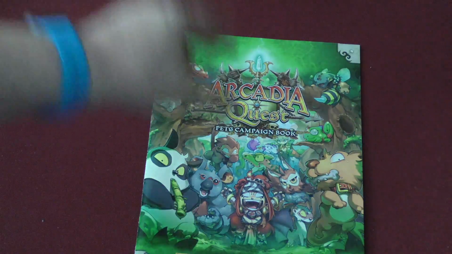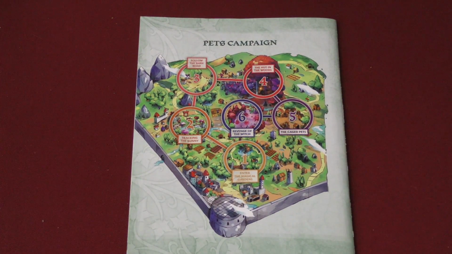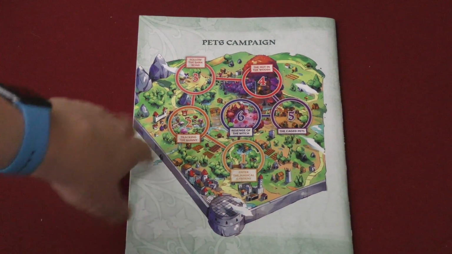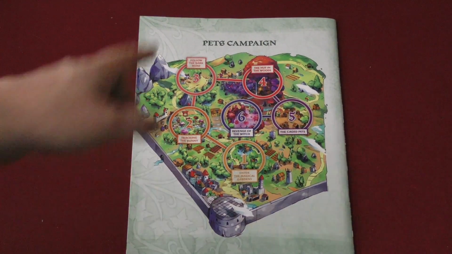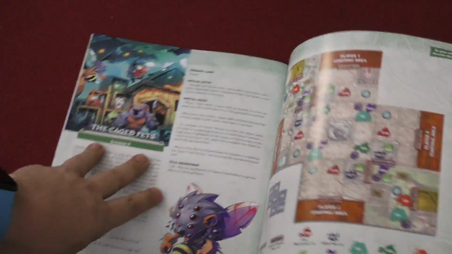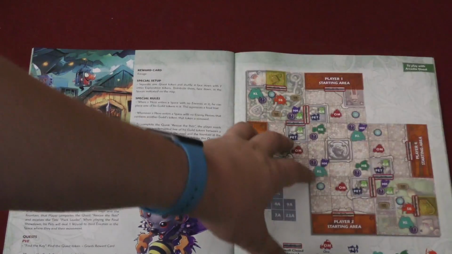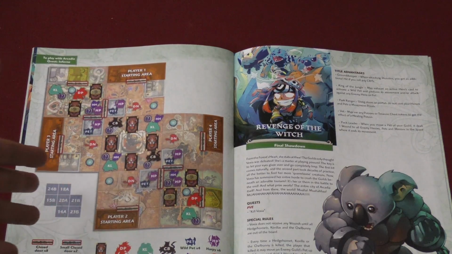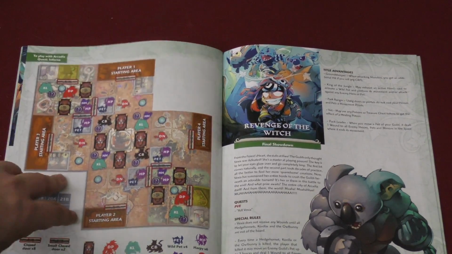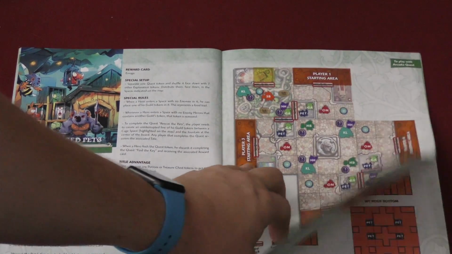So we have here a Pets campaign book, which gives you the rules of how to use pets, but it has a campaign in it. Now, unlike the campaigns in Arcadia Quest or Arcadia Quest Inferno, which have branching paths possibly, this one's very linear. There are 6 steps to the campaign. And each campaign, so like this is scenario 5, each one has 2 maps that are in it. They're pretty much functionally identical, but one is to be used with Arcadia Quest, the other is to be used with Arcadia Quest Inferno. So you have 2, it's a nice way to show what tiles and what monsters, because the monsters will change from one to the other.